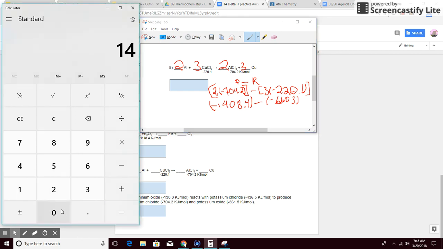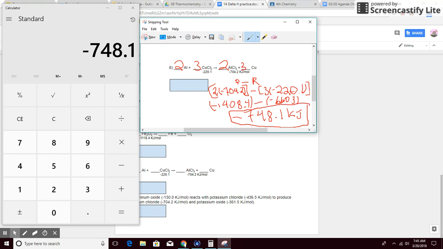Let's see. And if you don't remember these rules of how negative and positive numbers work with adding and subtracting and multiplying, it's okay. Just use your calculator. Just be very careful. So negative that minus negative 660.3. Yeah, I got about the size and sign number I expected. Kilojoules. Okay, again, I've got a negative answer. Remember, negative is going to mean exothermic.